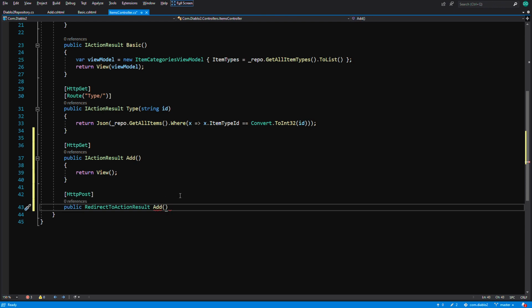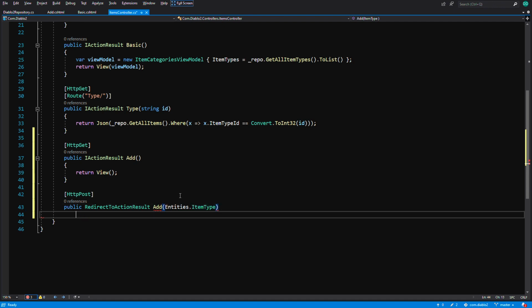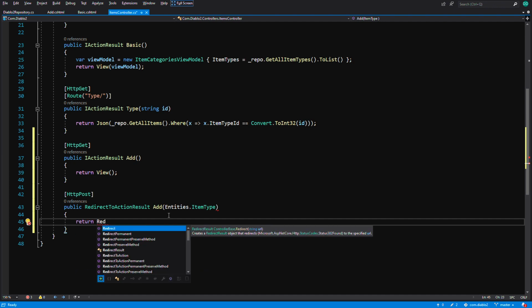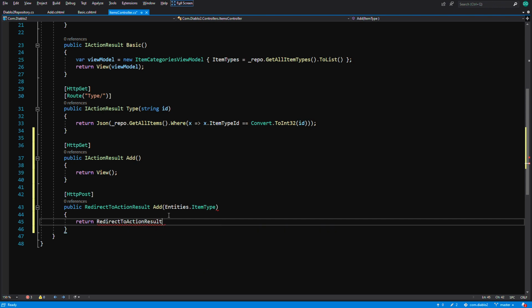I'm going to say item type. I think that's from entities.ItemType. So it's going to use that as the type. So that should be fine. And then I'm going to return redirect to action result. I'm going to say basic, because it should redirect to the basic action.